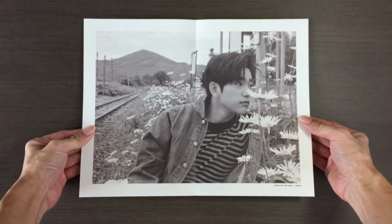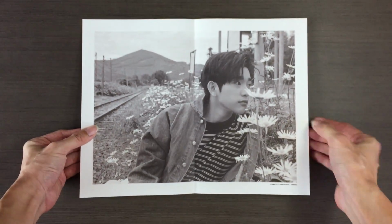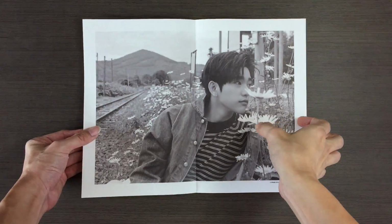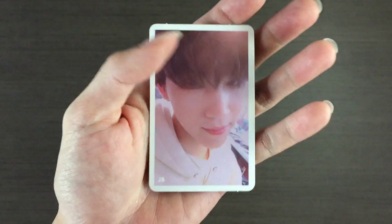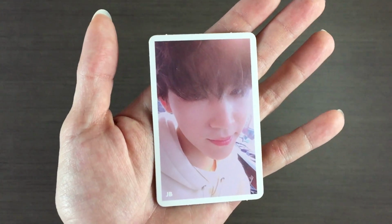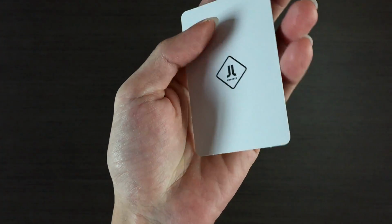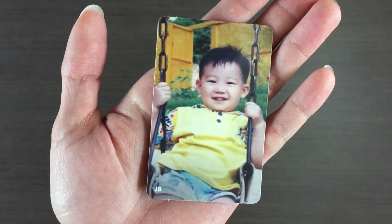And I got Jing Yang again. But he's my bias, so I'm not complaining. Okay. So the photo card. The boyfriend version. Ta-da! JB again. Childhood version. Ta-da! It's a repeat again.